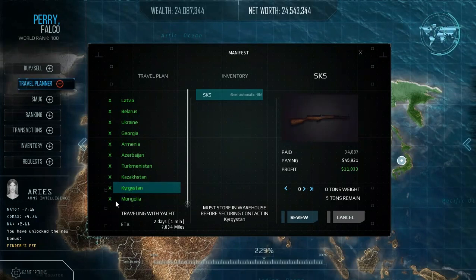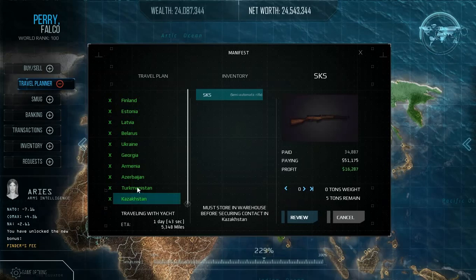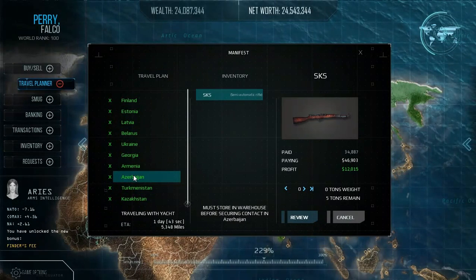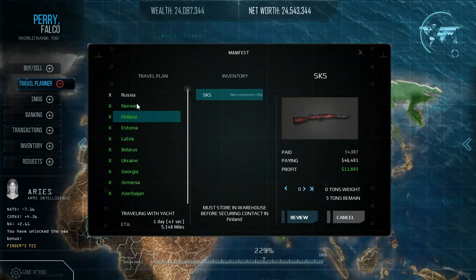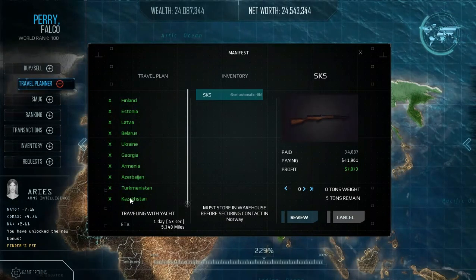So, $5,743. Kyrgyzstan beats that immediately, so we ditch Mongolia. Kazakhstan, yes, that beats Kyrgyzstan, so this is what I do. 16,287. Just click right on up the list. 16,200 and some, I remember. You can always recheck it if we come across something close to 16,000. No, so it looks like Kazakhstan will offer the best profit margin.